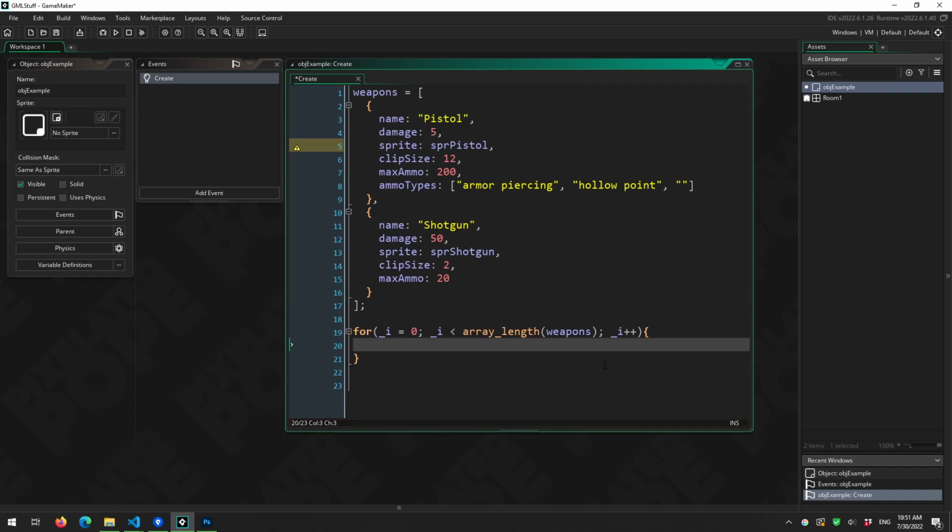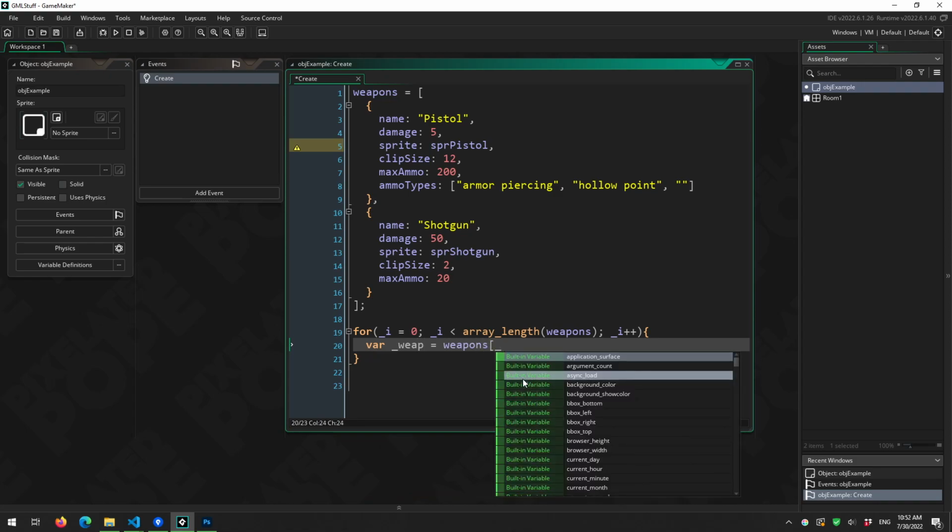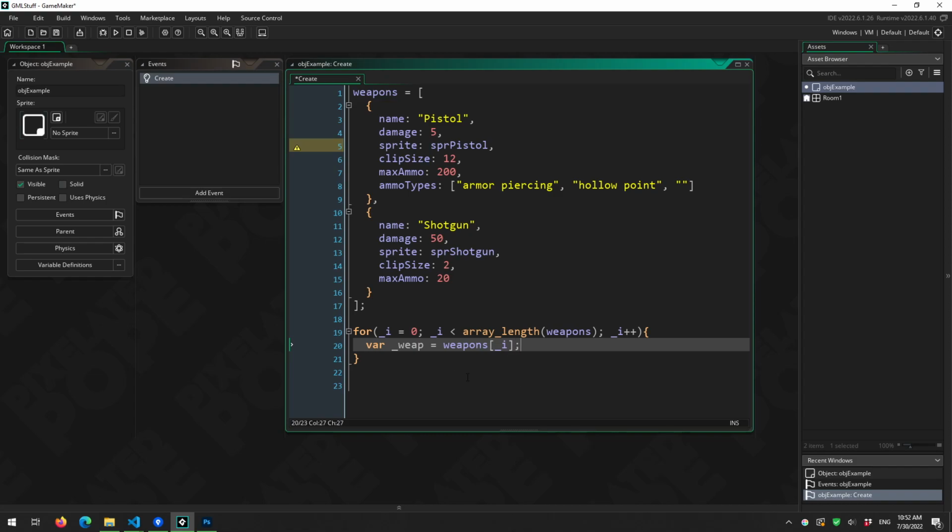So how do we use these variables? Well, I'm going to pull out my current weapon, which is weapons sub I. So the first time through, I equals 0, weapons sub 0, pistol.